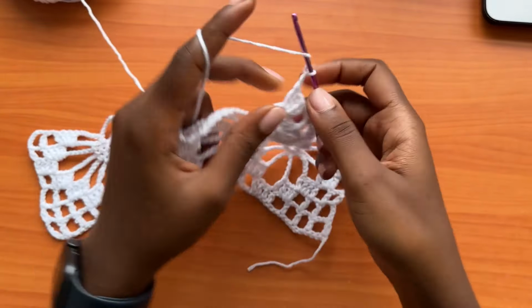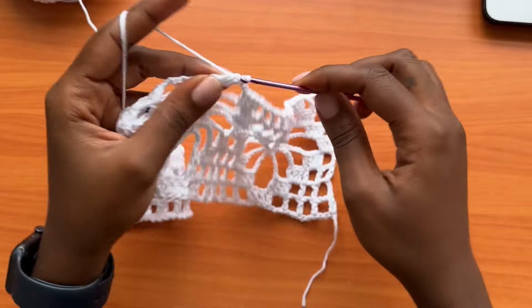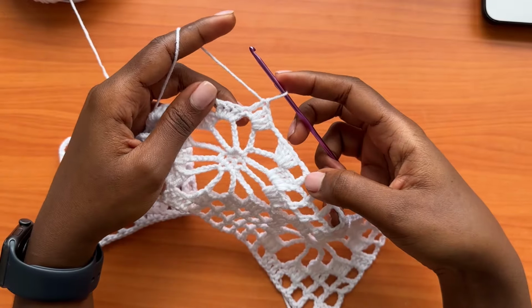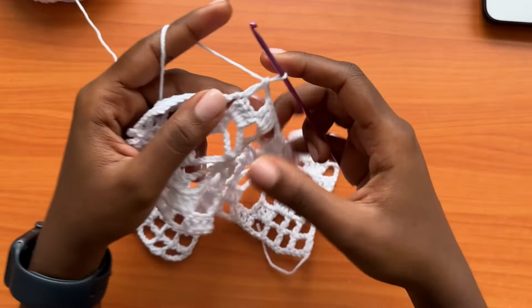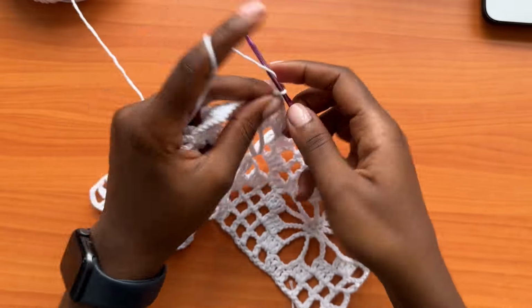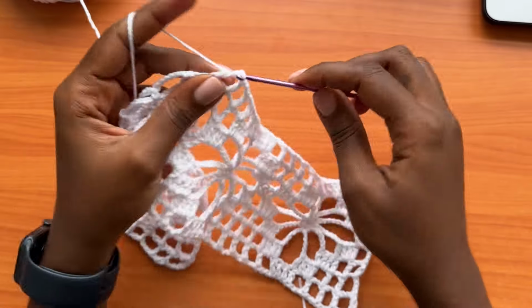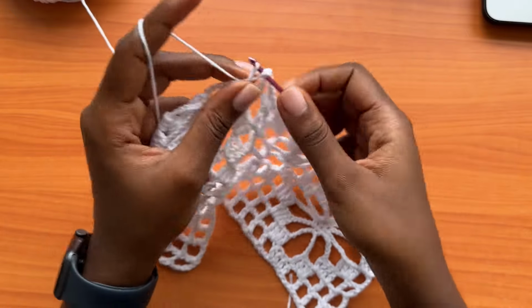From here, you're going to make a chain of 2, skip over the single crochet and 3 double crochets into the chain 6 space. Then 1 double crochet into the next double crochet. Chain 2, skip 2 stitches, one double crochet into the next stitch, chain two, skip the space, one double crochet into the next stitch, chain two, skip the space, and one double crochet into the next stitch, chain two, skip the space, one double crochet into the next stitch, chain two, skip two stitches, one double crochet into the next stitch.